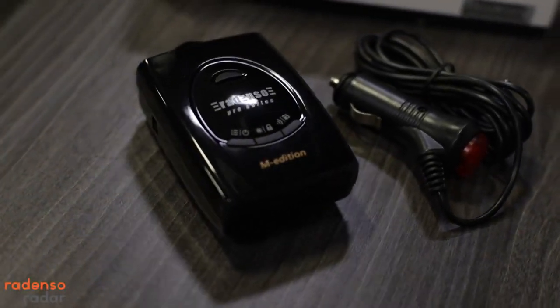Latest and greatest. Nice. So we're going to show you guys what the cops see, because I've never seen that, and that's super important to me. And I'm sure to you, what do they see? Do they not see a speed at all? Do they not see anything? Does it show 4,000 miles an hour? We'll be able to show them that in just a few minutes, but it looks like they're not even getting a speed reading. They'll have no idea they're even being jammed. Let's check it out.